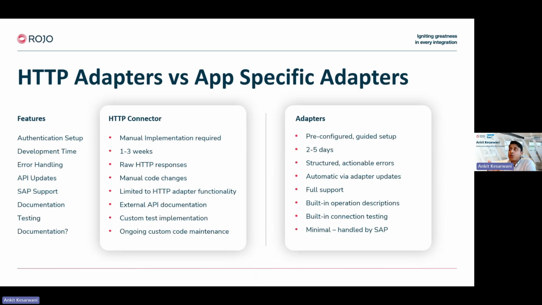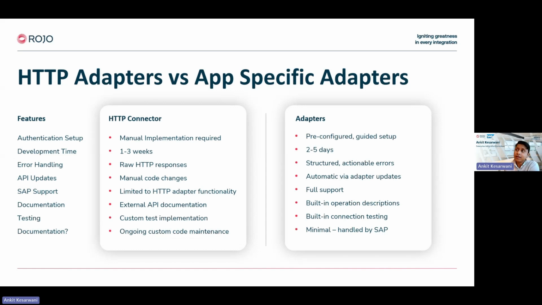That's a question. And for that, if we compare the HTTP connector and a standard connector for that particular application, what we will notice is that if you're going towards the HTTP adapter, the implementation time is quite big, because we have to, as developers, come up with the whole custom code, which will help us authenticate with those applications. It will require us to maintain all that code in production for every update which is coming. We will have to put all the orchestration logic ourselves to handle the application complexity, and then only will we be able to integrate with that particular application using the HTTP connector.